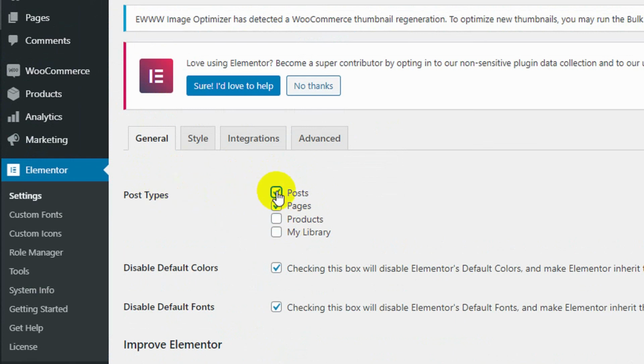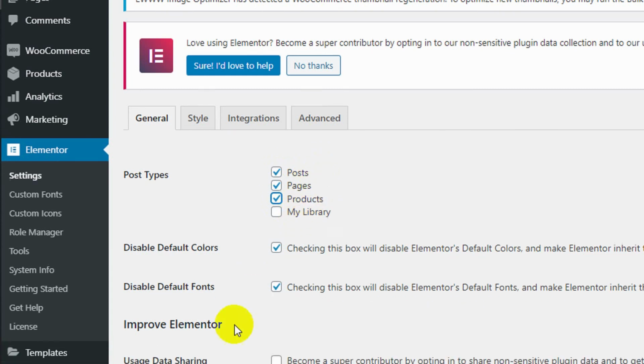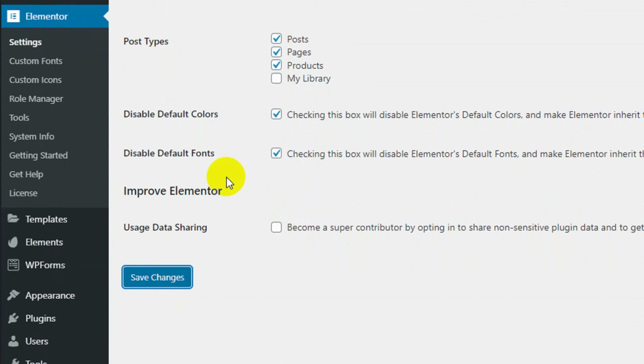If you want to create our custom product page, then we need to select the products also. So whenever we check these options, Elementor will get the power of editing these things, posts, pages, products, and everything. So let's save the changes.